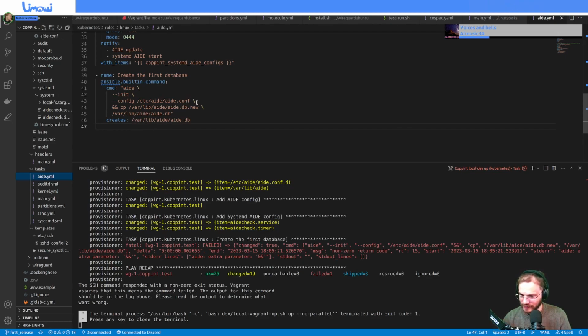But here, it seems there is a problem with the command itself. Aide init config, okay, and the end is not understood. AIDE sees that as an extra parameter.